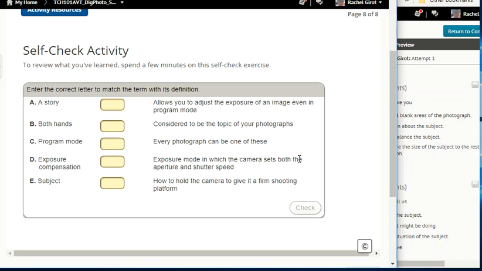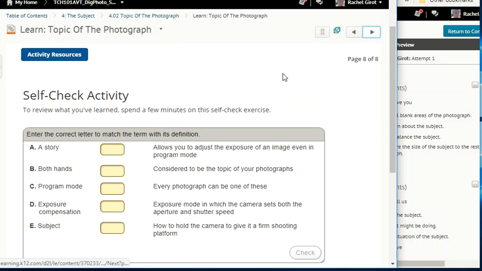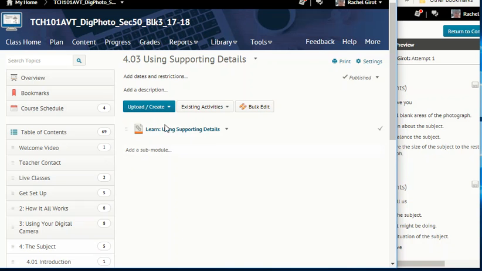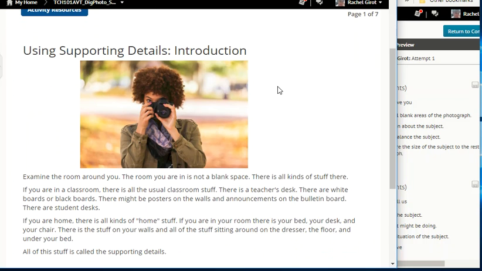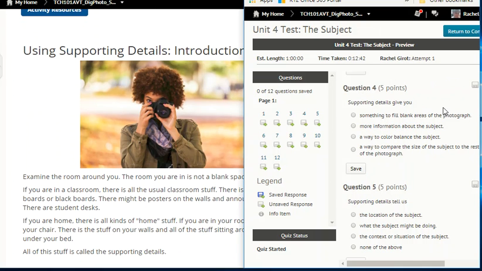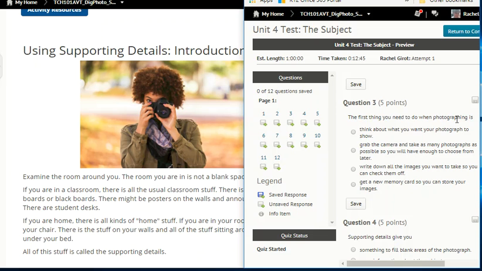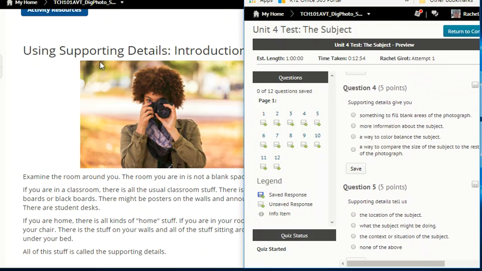Exposure mode, in which the camera sets both the aperture and shutter speed: program mode. How to hold the camera to give it a firm shooting platform: both hands. Using supporting details. Well, I guess it looks like we might have passed this question. The first thing you do when photographing is think about what you want your photograph to show. I'm going to go with that answer. Hopefully I'm right.